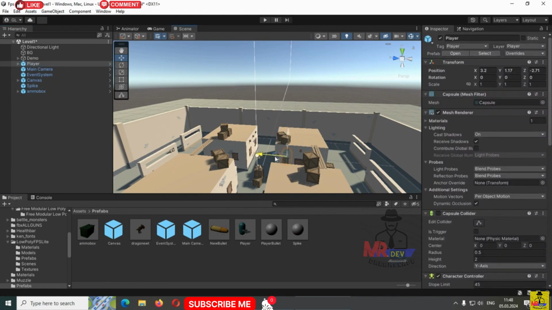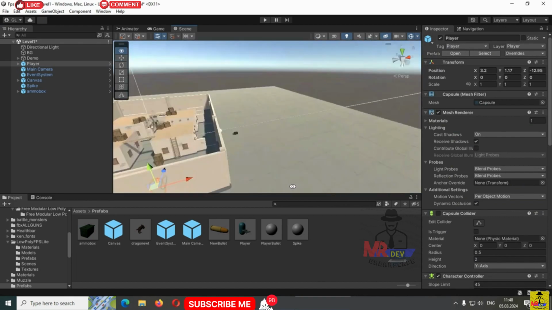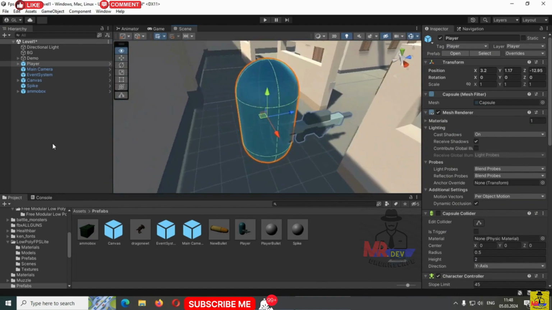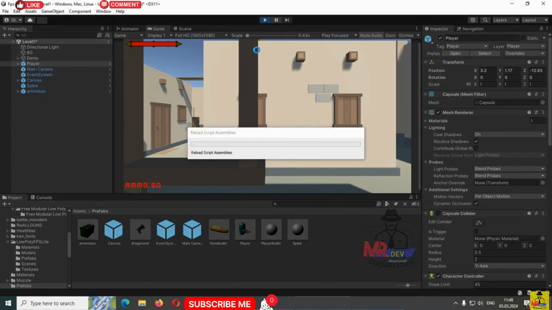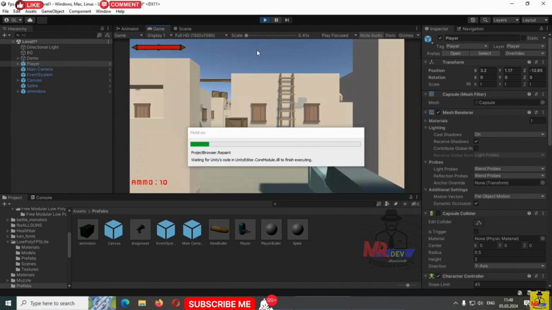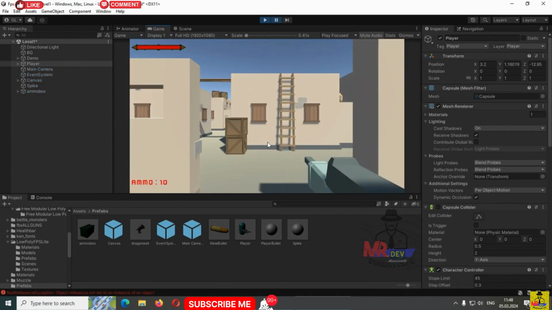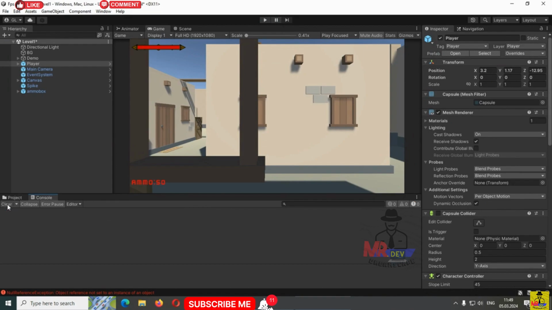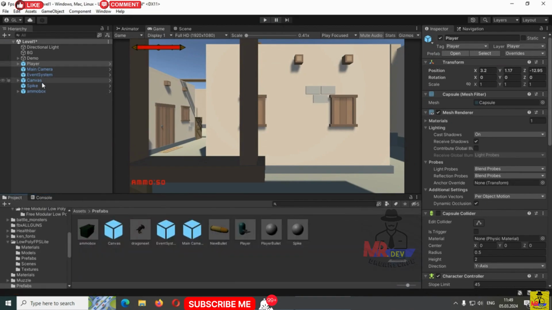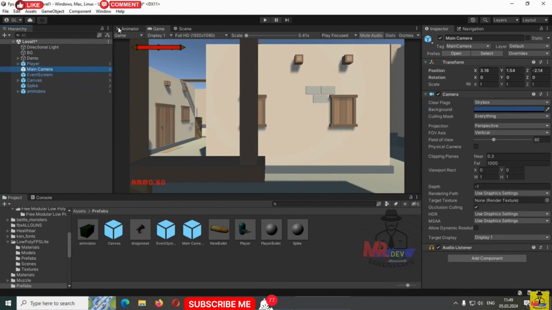Now let's select the player and let's place this player somewhere, for example, right here. Let's go in the game view. And well, if we hit play right now, let's see what will happen. Yeah, you see we have the player, but the problem is that we have some errors as well. That's because when you drag and drop some things, they can be messed up a little bit. So we just need to assign a few things. And also our main camera is in another position.